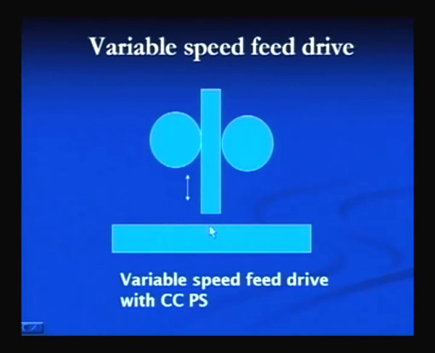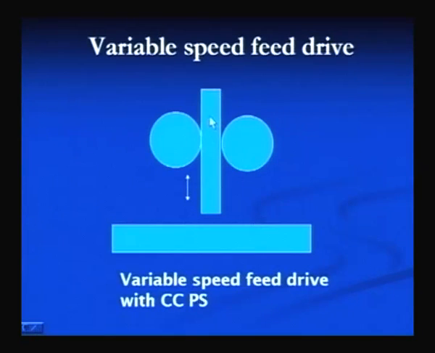So, when there is a reduction in the arc length from the optimum one, this reduction in arc length will lead to a reduction in arc voltage, and the reduced arc voltage will help to reduce the speed of the feed drive system. Reduced speed of the feed drive system will reduce the speed by which the electrode is fed in the forward direction, thereby increasing the arc length. So, the change in the feed rate of the electrode is used to maintain the arc length whenever there is fluctuation in arc length, and the change in speed is obtained by using the variable speed feed drive system.